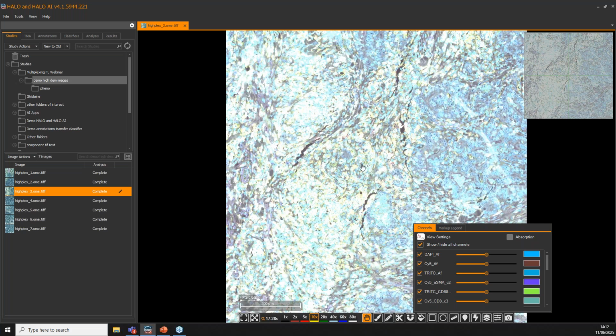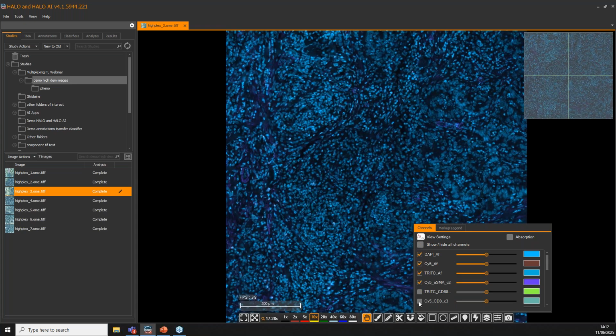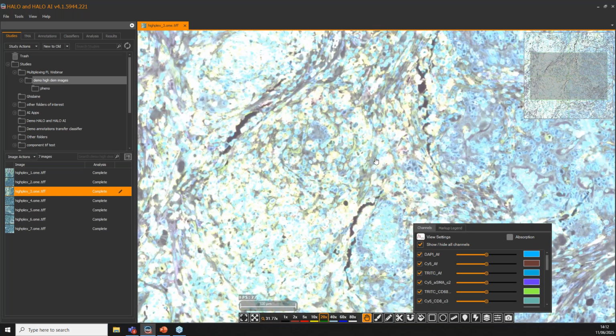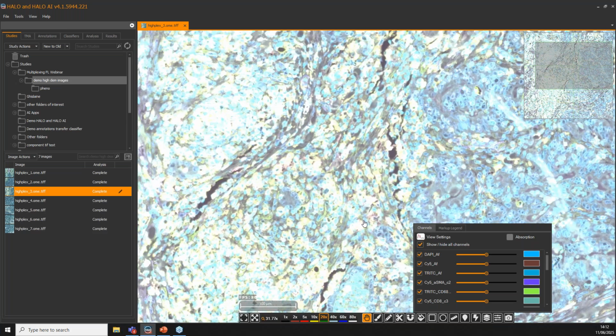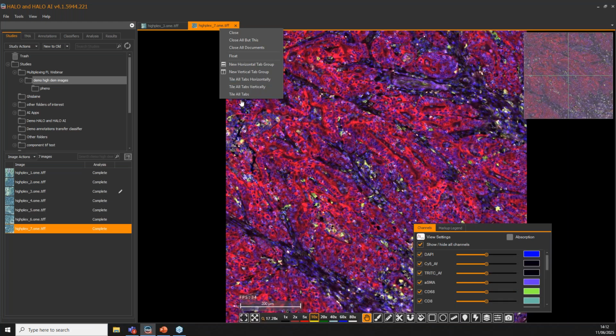The first thing that one can see is that this image basically looks pretty white. The reason for this is that we have so many channels that when they overlap with each other, the resulting color is white. And with this, you can't really see much, can you? Well, actually in Halo, I'm cheating a little bit. I have already done that work before.